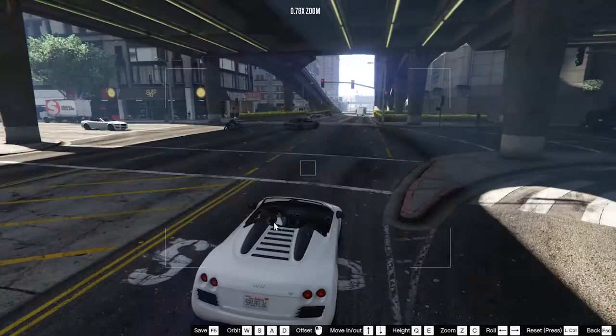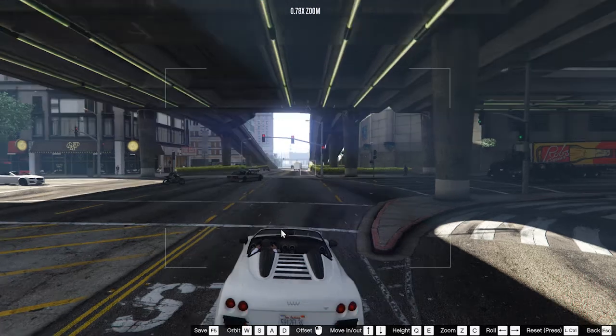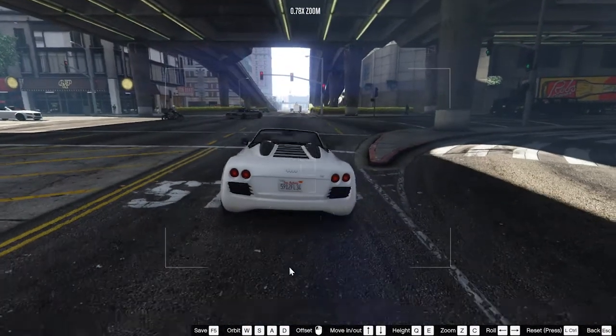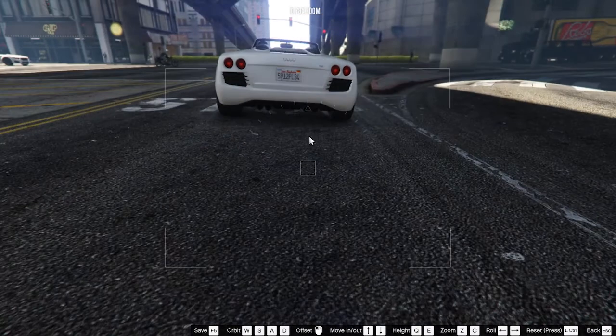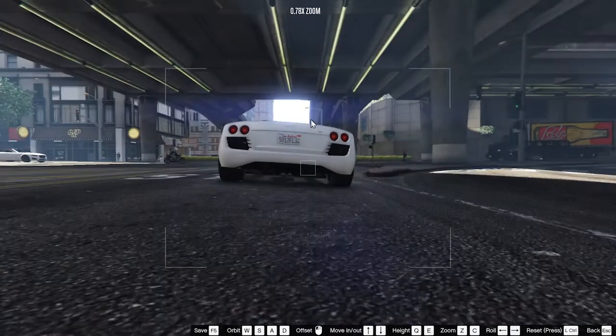So if we wanted to get a more dynamic shot, maybe from E is the height.